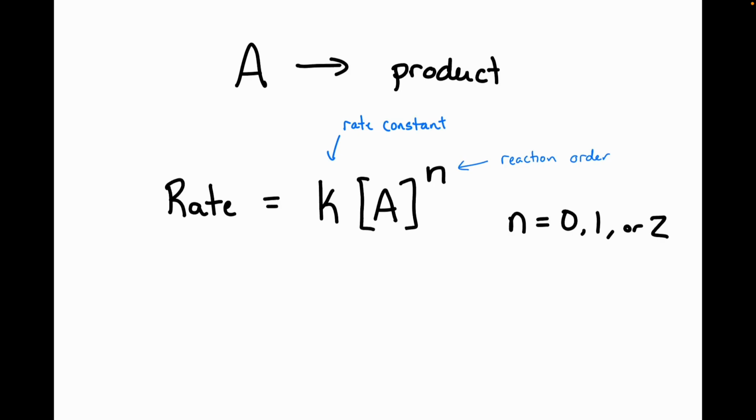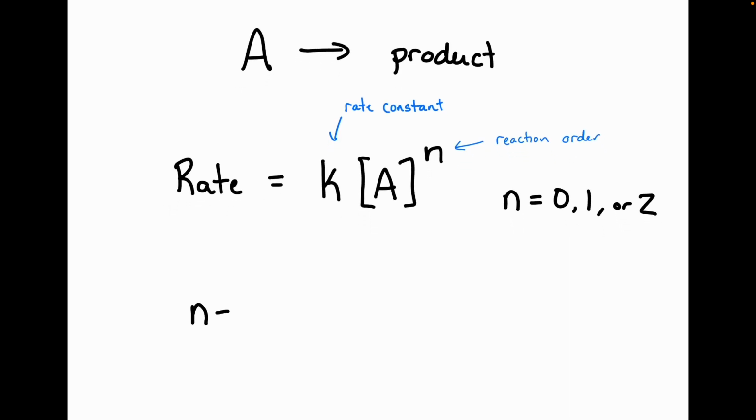One very important thing to understand about kinetics is that just by looking at a chemical equation, you can't figure out what the kinetics of a reaction is going to be. You have to actually get in there, do some measurements, collect some data. So we're going to be analyzing reaction data in order to figure out what the order of a given reaction is. Again, our goal is going to be to find n here. That's what we're building up to. n is always going to have one of three values: 0, 1, or 2.